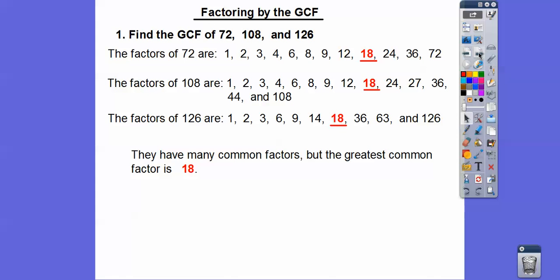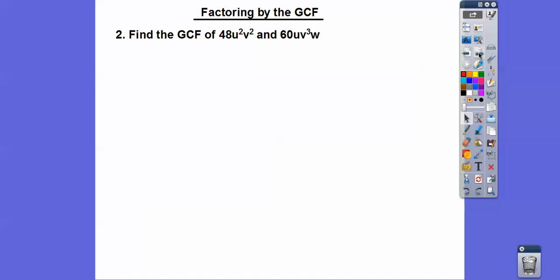Now there are other ways to do it, but I think that's the quickest and easiest way to remind you how to do it. I know all of you should have done that before in one of your math classes if you're taking the SAT. All right, so find the GCF of these right here.